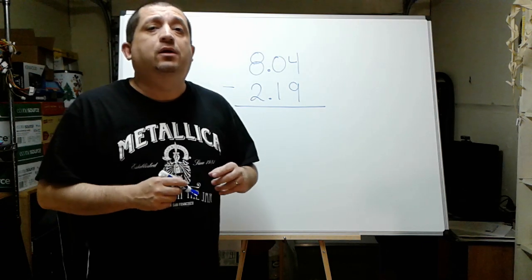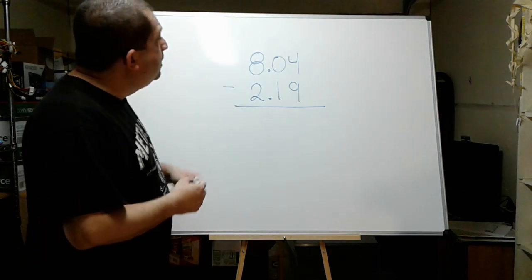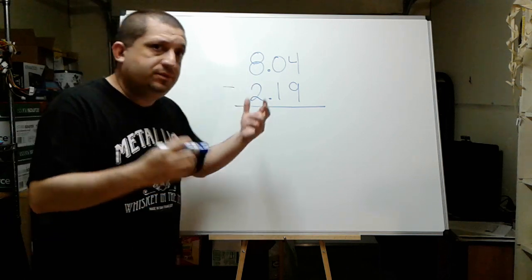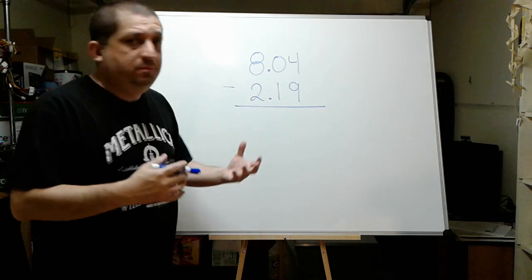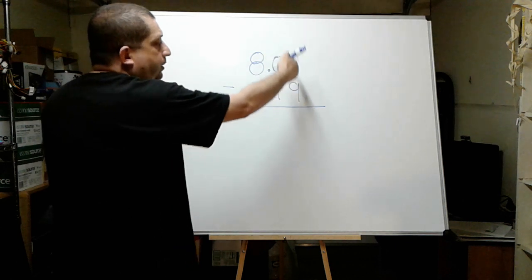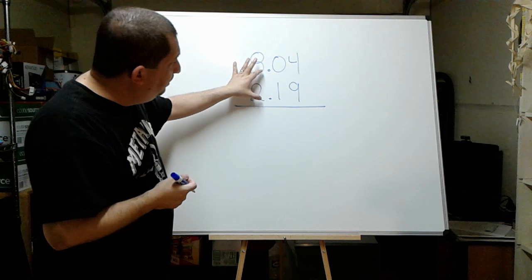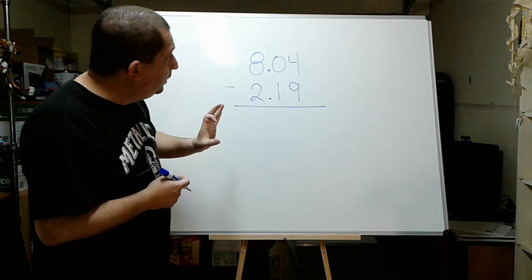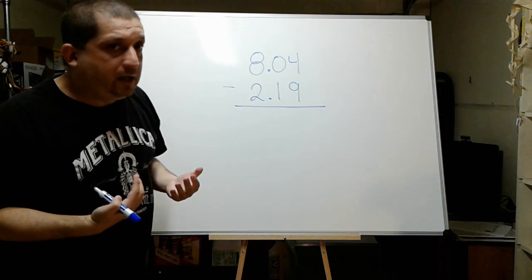In this video, we are going to learn how to solve a subtraction with decimal numbers. Once again, my friends, solving a subtraction with decimal numbers is almost the same as doing a subtraction without decimal numbers. So what we're going to do, my friends, is make sure that we align our numbers correctly, and we now have the help of the decimal period to help us, because these two have to be across from each other or on top of each other.